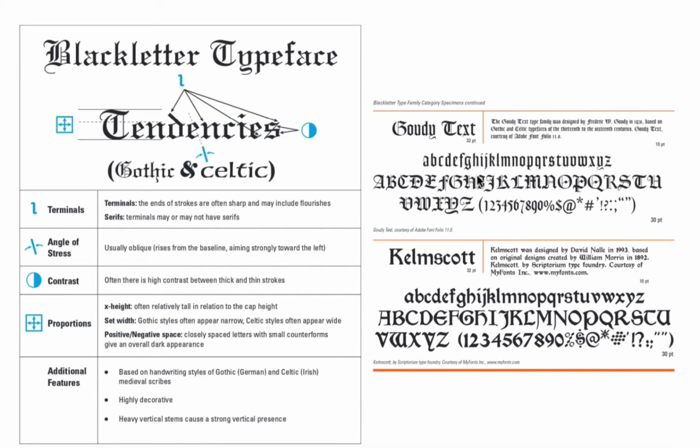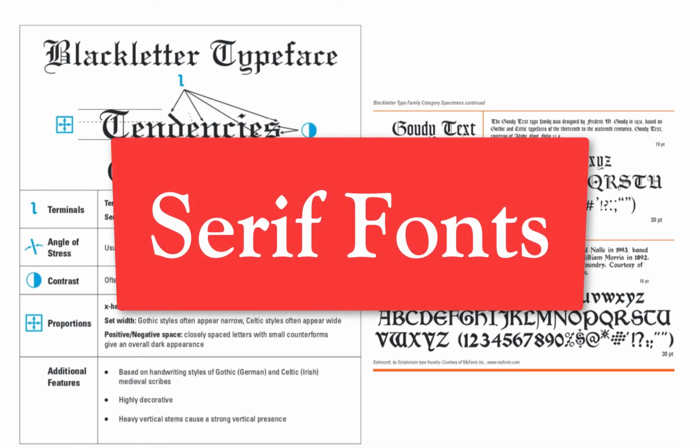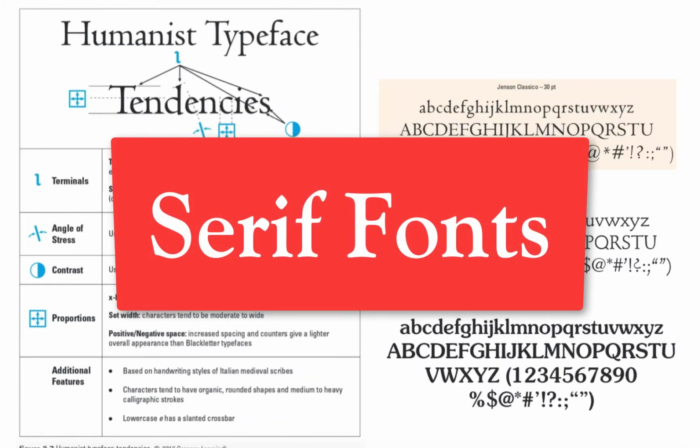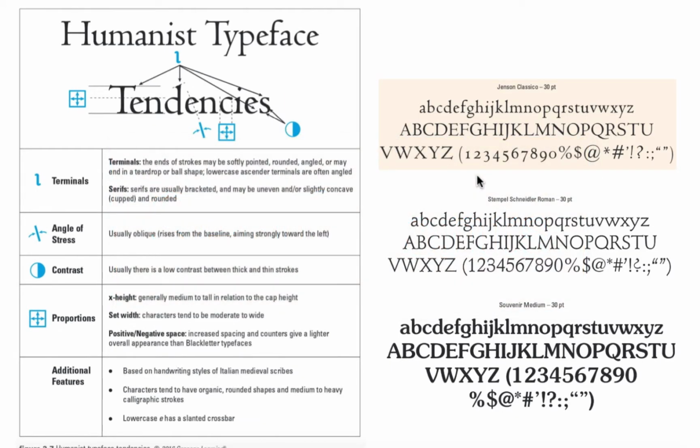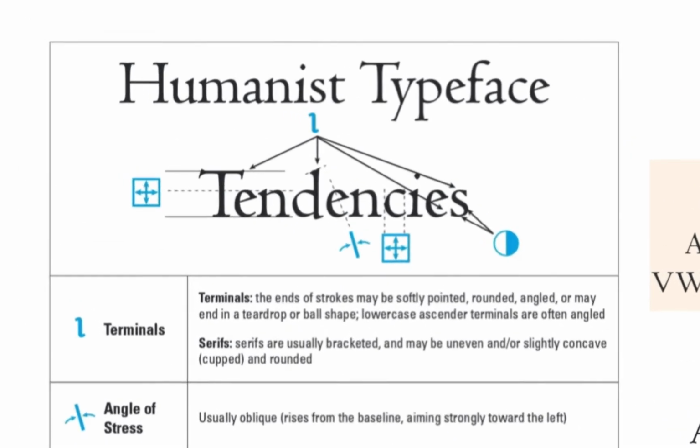But as we start moving on to serif fonts, the first serif fonts that we're going to look at are kind of an old style. Typically you'll see serif fonts broken down in 2 categories, old style and modern. In this book, they'll even show you more categories. The first one is Humanist. First of all, just think of Humanist as more organic, more handwriting-like. That's one way to think of it.